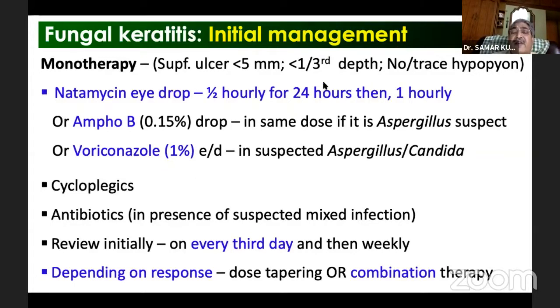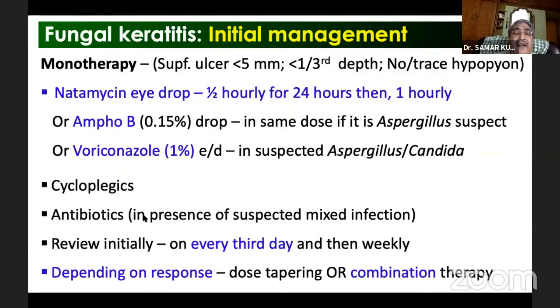Sometimes natamycin is not available due to this pandemic situation, so we need to give any of the three. Sometimes you are desperate to give this kind of drop. Also, if you use natamycin, it is so sticky and thick, so ask the patient to clean the eyes before putting the second drop. Otherwise you see the lids are stuck, and naturally the second drop probably will not work. So that is a very important point.